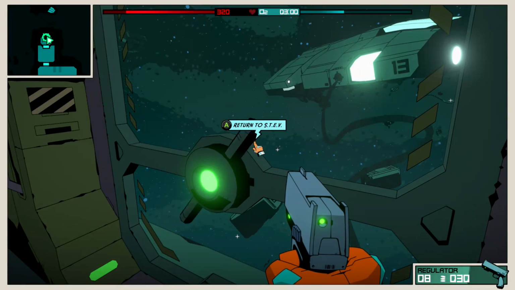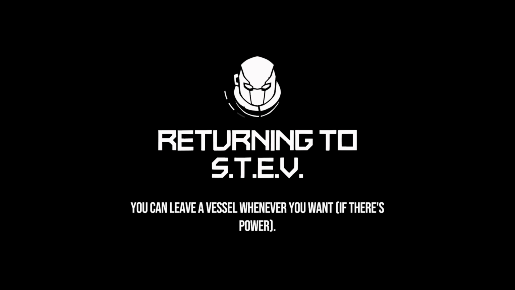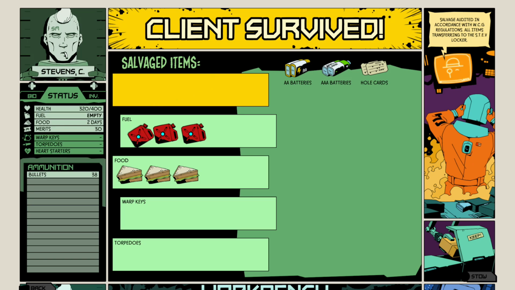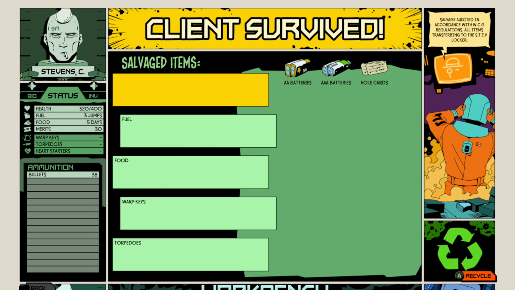Let's close this. And then return to Steve. You can leave a vessel whenever you want, if there's power. Ah, that's good to know. So power plays a really good part, too. So I got some double A's, some triple A's, and some hole cards. Stow that. Food for 5 days. Awesome.